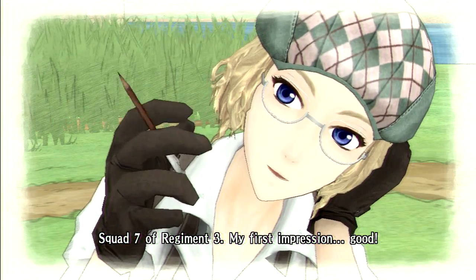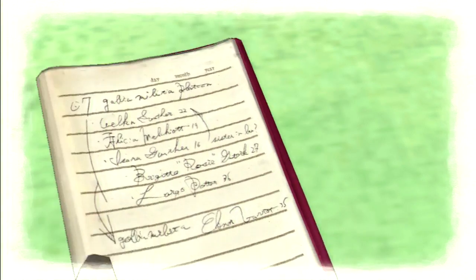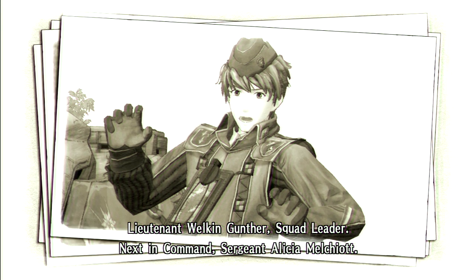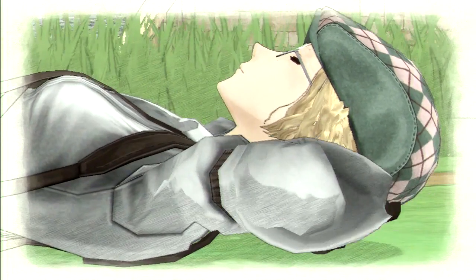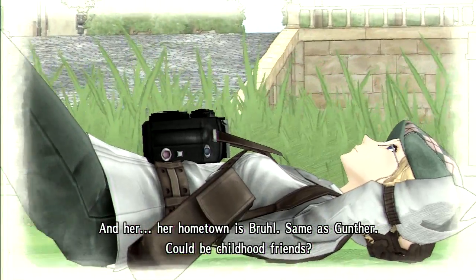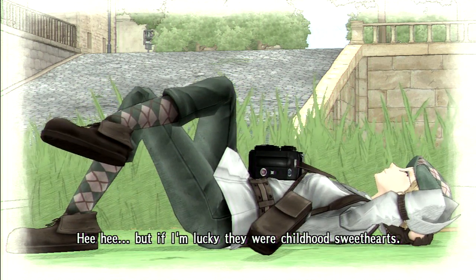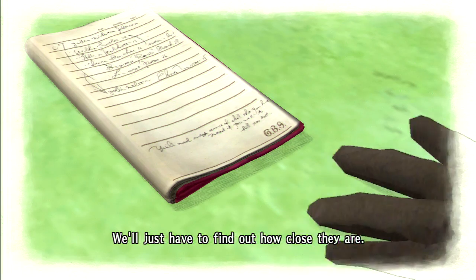Squad 7 of Regiment 3. My first impression, good. Lieutenant Welkin Gunther, squad leader. Next in command, Sergeant Alicia Melkiot. That lieutenant looks softer than I'd expect for the son of the late General Gunther. And her. Her hometown is Brule, same as Gunther. Could be childhood friends. But if I'm lucky, they were childhood sweethearts. We'll just have to find out how close they are.